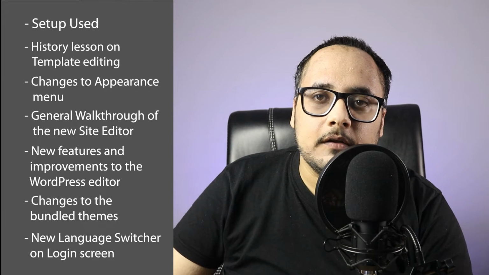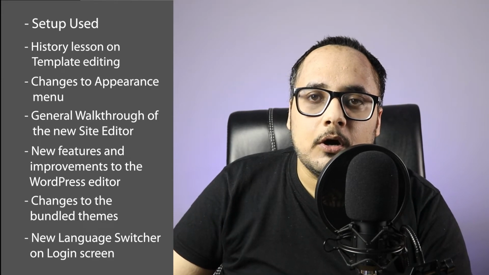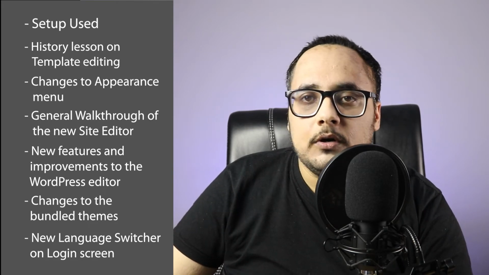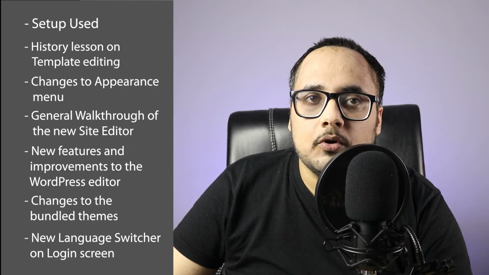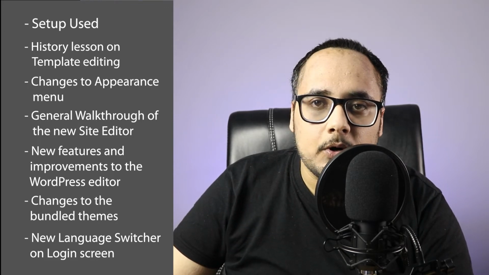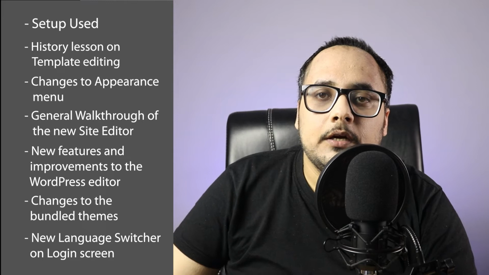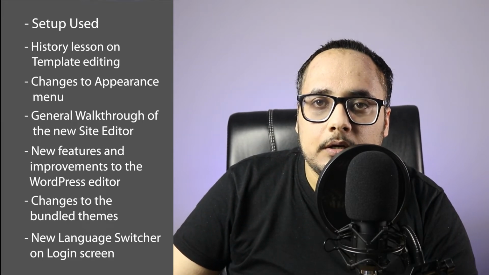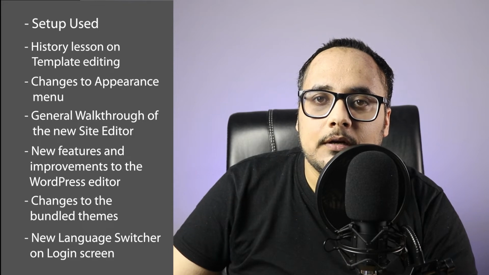After that, I'm going to install the new blog-based theme, which is 2022, and then we are going to take a look at the general differences that you are going to notice in the WordPress admin, how things are going to work, and more. After that, we'll take a look at the new site editor. It will be a brief walkthrough where we will be taking a look at all the new settings that have been released by WordPress and how you can use them.